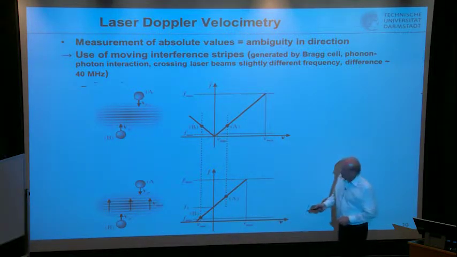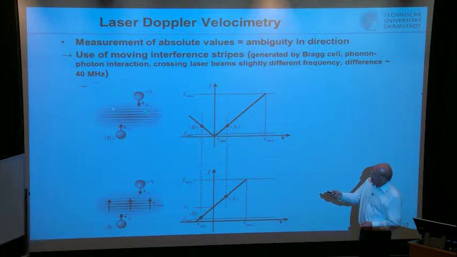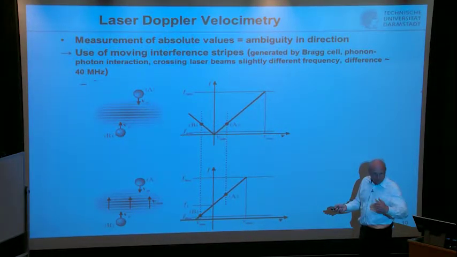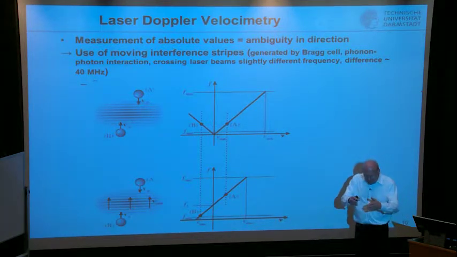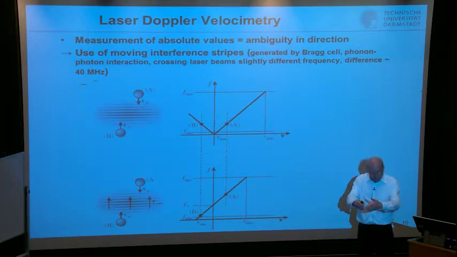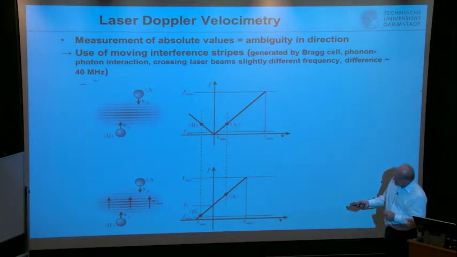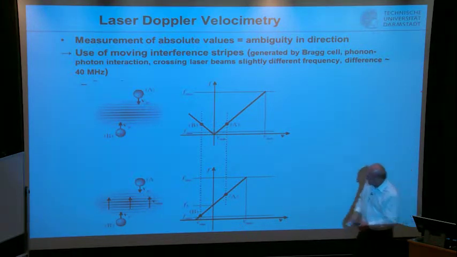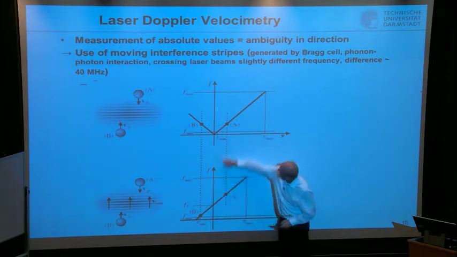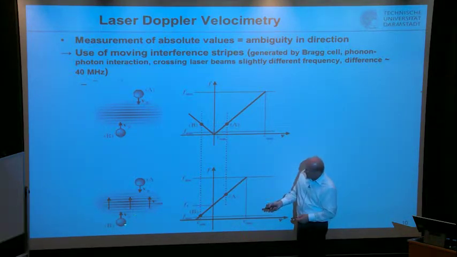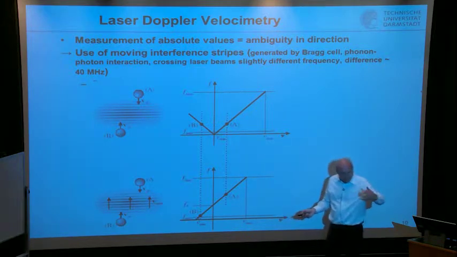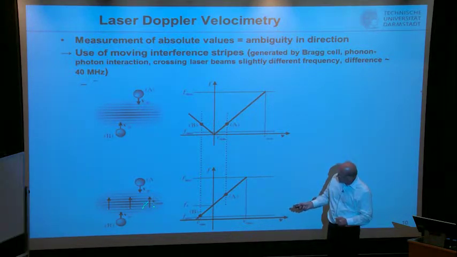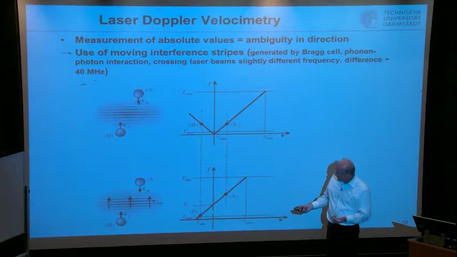And how do you do that? You're not working with a lab-fixed interference pattern, but you make your interference pattern moving. And this is done by having not identical frequencies or wavelengths that are interfering, but one is slightly different from the other. And this will be shown in a second. And if you have that, then particle A coming from top sees a higher frequency. Yeah, it's now a higher frequency than there. And a particle coming from the bottom, particle B, running behind the interference pattern with this shift velocity, sees or creates a smaller frequency.